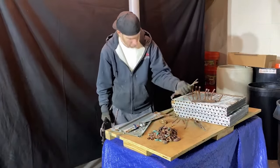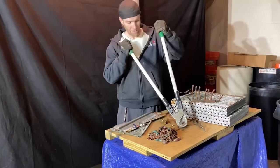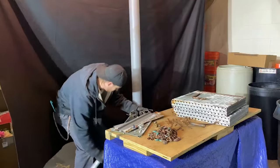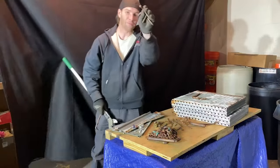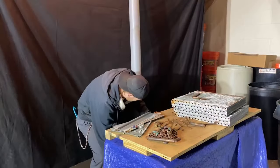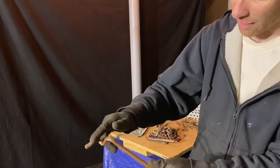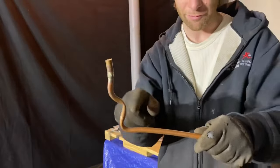That would be your number two. All of these are almost number one, but we've still got to get the other ends off. Now we have another piece of number one. You can do that for all of these, basically cutting at each knob. The part with the solder is not number one — it goes in your number two pile. Here's another good example: this is just regular clean copper with no attachments. The end up here has solder on it, so that part would be number two. This part would be number one. You get paid more for number one.